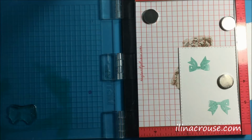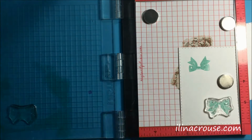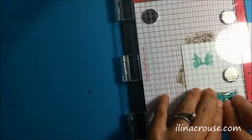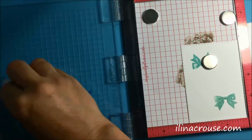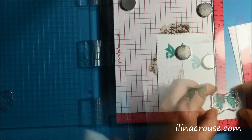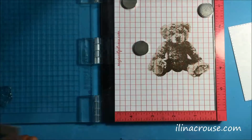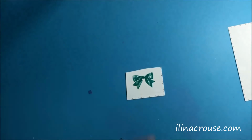For the next layer, the bow is only a two-step stamp. So I'm lining it up on top of the stamped image, and I'm stamping with Bermuda Bay. I didn't really like how it was lined up, so I'm doing it again to try to line it up more perfectly. And then I'm stamping that one. That one came out a little bit better, so I'll just cut it out with my paper snips.